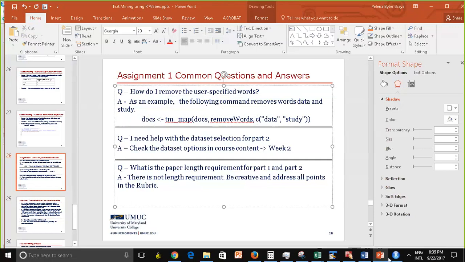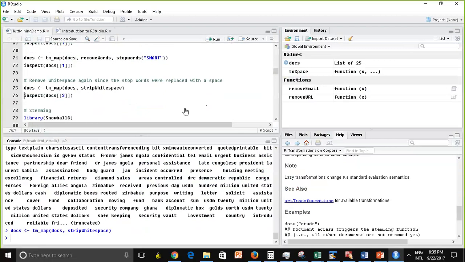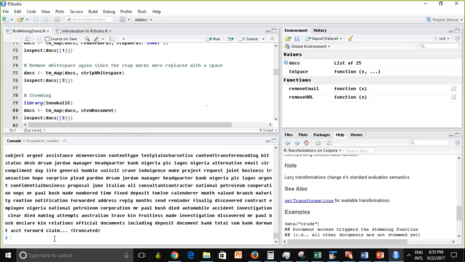So now let's go back here. This is an excellent question. Now I'm going to clean this up. I'm going to remove the space that I just introduced. Now what I'm going to do is stemming. And this is also based on a predefined dictionary. Sometimes some students say that they expect a better result from this, but sometimes something you expected to be removed did not actually get removed.